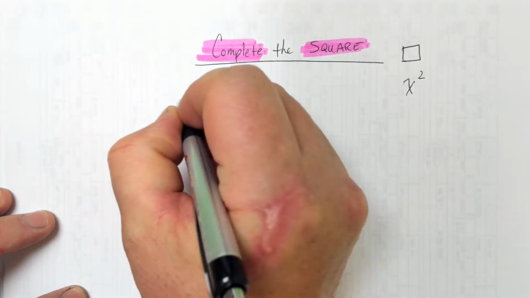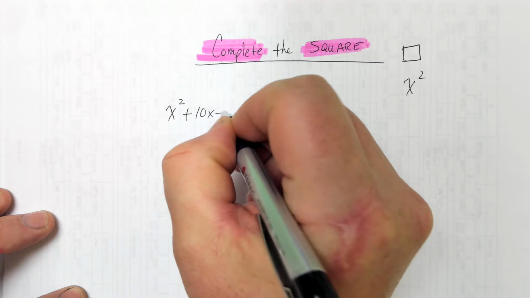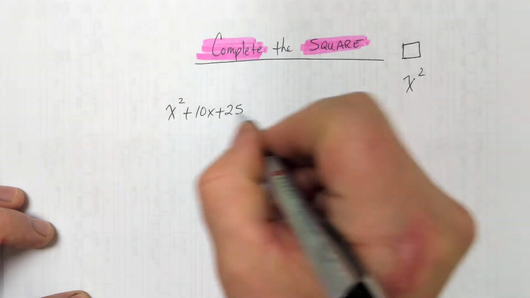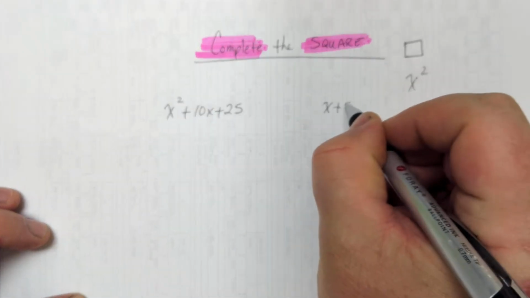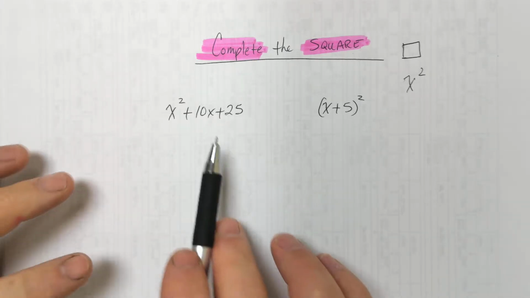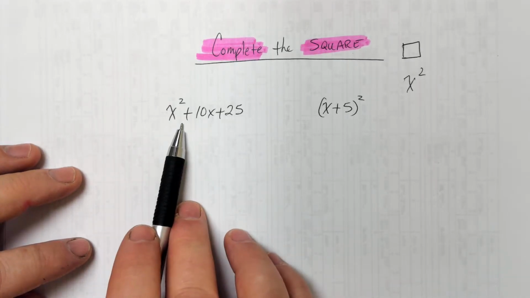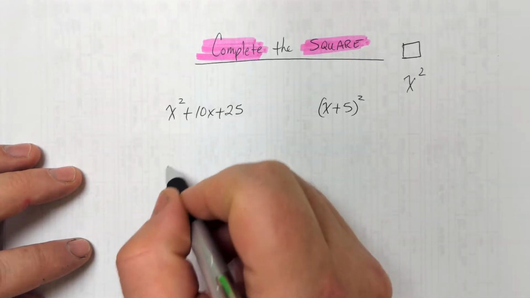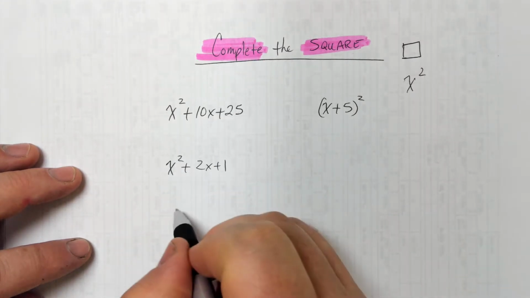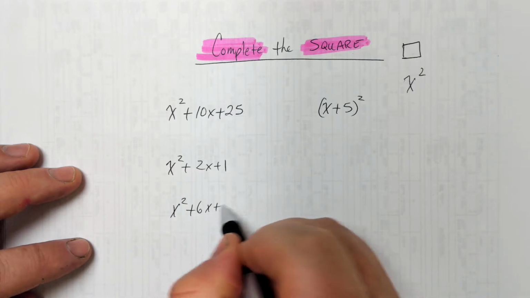Okay, so Alexa, check it out. I'm going to write down a perfect square. It's not going to look like a perfect square, but it is. That's a perfect square. Because here's what it is. This thing right here is the same as x plus 5 squared. X plus 5 squared equals that. Okay, we're going to write a few, and I'm going to show you some patterns. You're going to look for properties of perfect squares that we're going to use to make something a perfect square when it's not. So another one would be x squared plus 2x plus 1. And then another one would be x squared plus 6x plus 9.